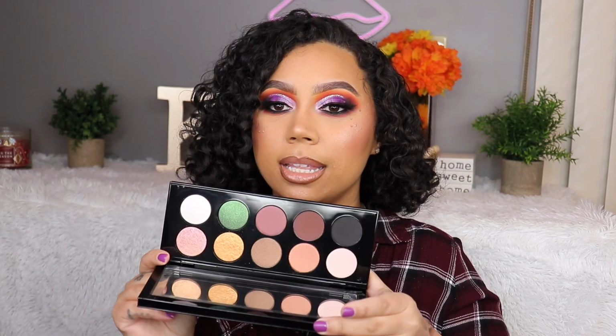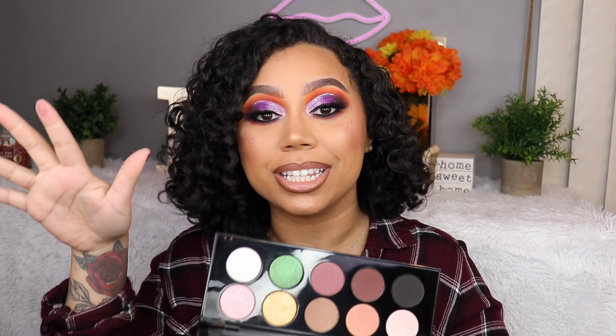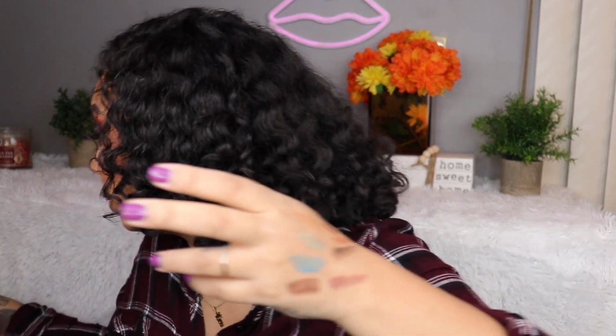Anyways, this one is the number 2. This I will 100% let you know, I only bought because of this green. It's the only reason. This green just looks like it was the most perfect thing that ever walked the planet. Like, look at this green. It's so stunning. It reminds me of a snake or something. It is so beautiful. I don't really care about any of the other eyeshadows in here, to be honest. This one is kind of pretty, actually. It was not necessary, but it's here. And so, you know, what are we gonna do?